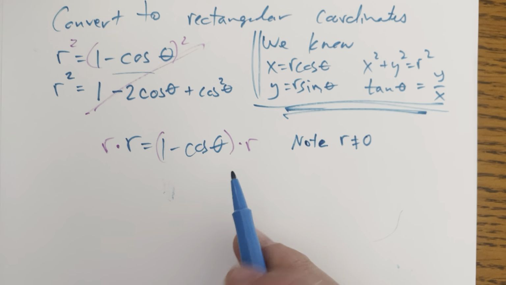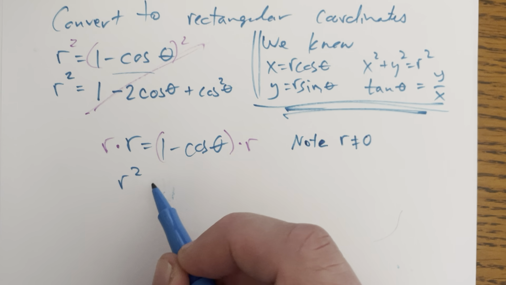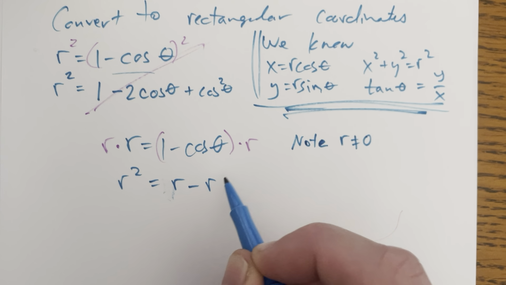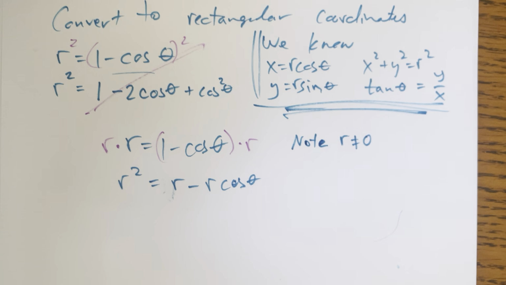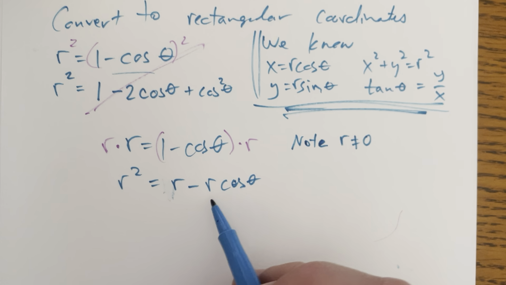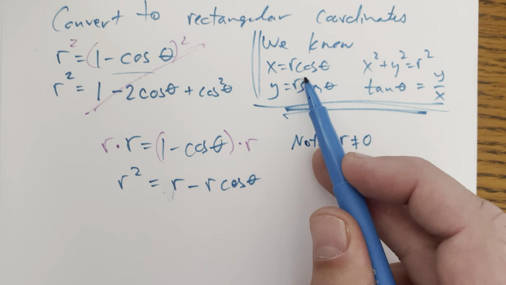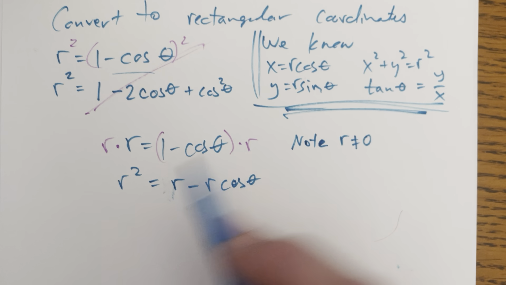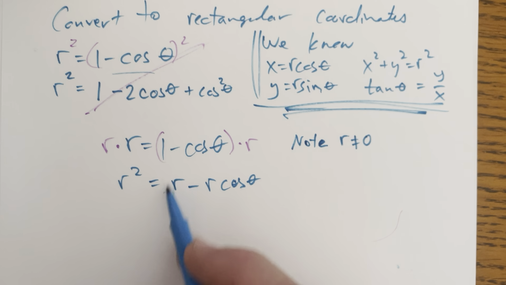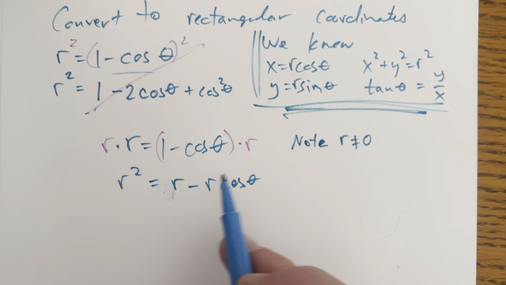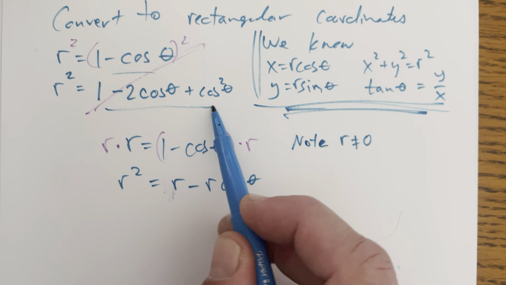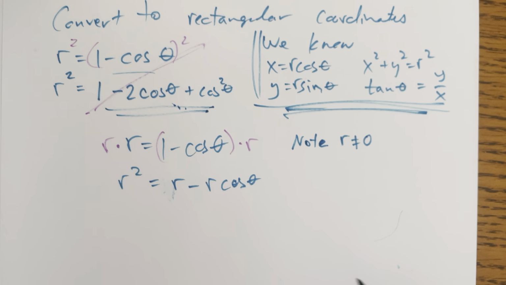Right, so now we can come down here and say, okay, now I've got r squared, that's great. And then we've got r minus r cosine theta. Okay, so now this guy is x, right? So that's good. And this guy is x squared plus y squared. That's wonderful. But we still have to deal with this, right? I need that to be either r squared or r cosine theta or r sine theta. Here's the trick. If we square both sides right now, we're going to end up with something ugly, with pieces that we don't want.